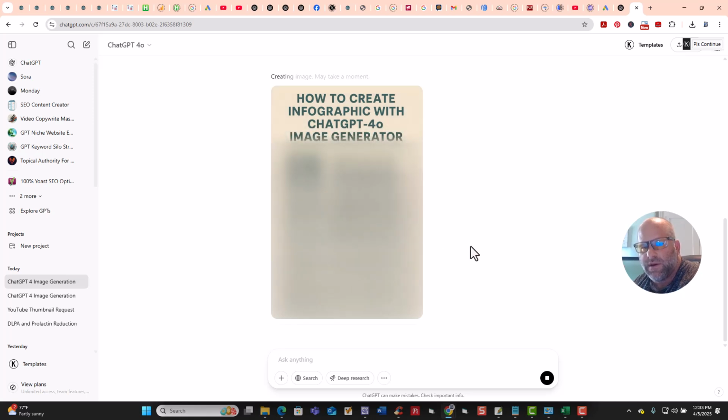It's coming together. But this is super easy. You can use Canva, and there are still a lot of reasons to use Canva. But if you just want to do it quicker and get it done faster, this new ChatGPT 4.0 image generator can take your business to a whole different level and speed the process up. So we'll just let it finish here in just a sec.